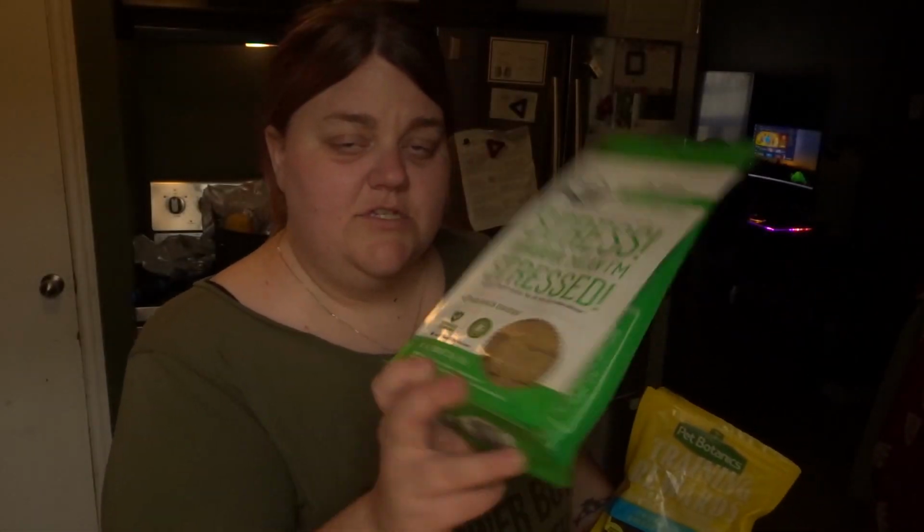I got Callie some stress, some anxiety dog treats that we're gonna try the next time I leave her in the crate. If you've been following me for a while, you know that I've been having a lot of issues with her anxiety in the crate when we leave. She's fine if we are in the office and she's just hanging out with me. She's fine if we're sleeping, but if I'm leaving the house and she's in the crate and she's home alone, just her and the cats, she pees. And it doesn't matter if it's 10 minutes or an hour. It has nothing to do with anything other than anxiety, I think. So I want to try these.